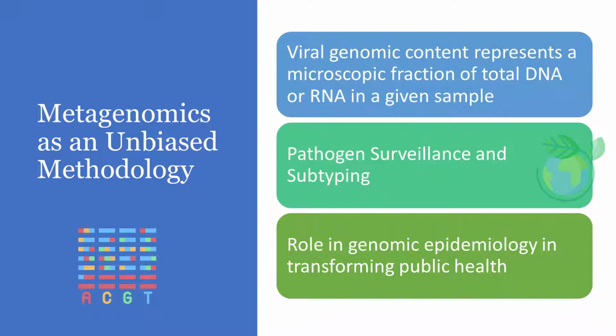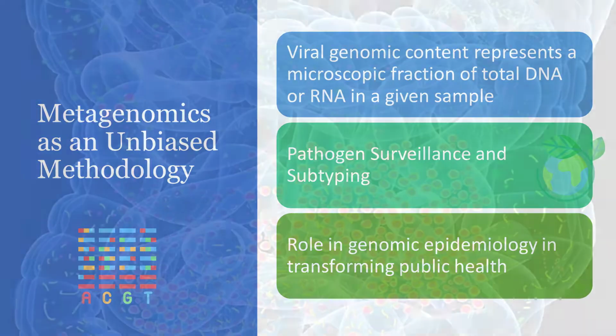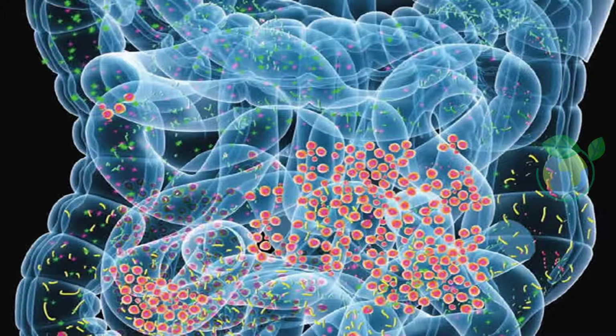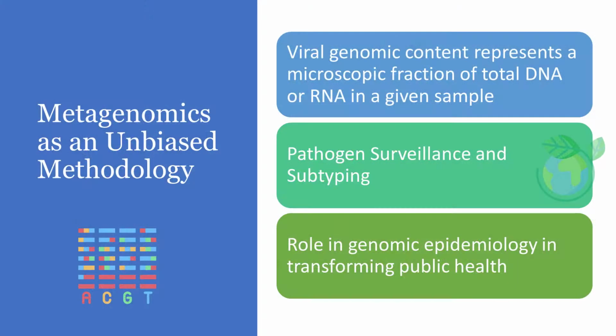Viruses are much smaller than bacteria, and when we perform wet lab preparation, the amount of viral genomic content represents a microscopic fraction of total DNA or RNA in a given sample. Care and caution need to be taken, with high sensitivity within the protocols of a metagenomics assay. Though shotgun metagenomics can produce near-complete whole genome coverage of highly abundant microbes, achieving sufficient sensitivity in shotgun metagenomics studies has proven to be a challenge, particularly with respect to low-abundance microbes and gene-level identification.